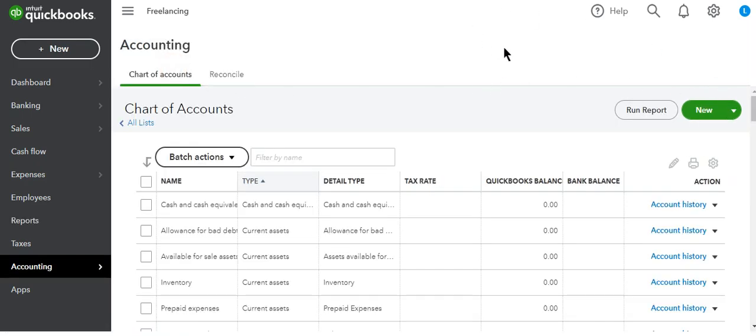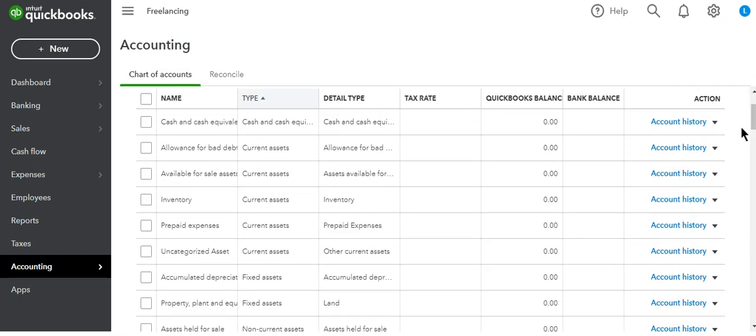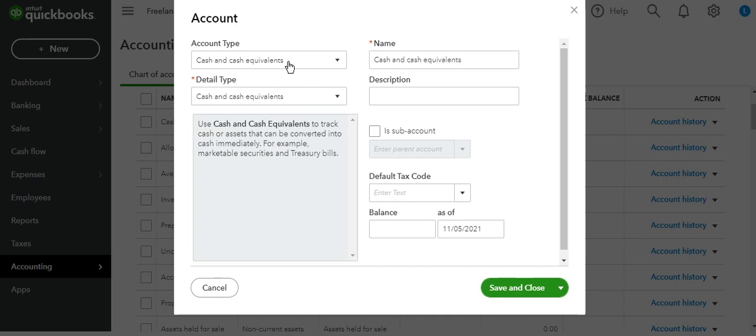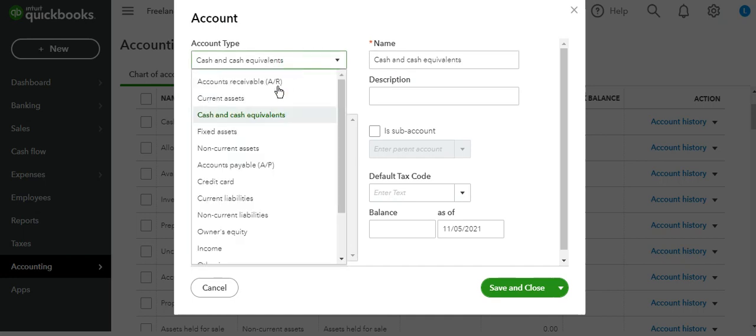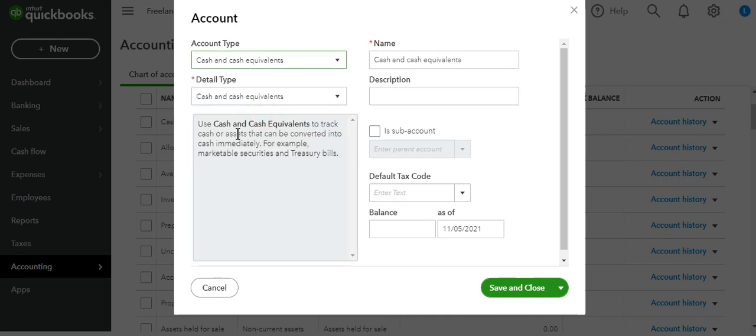The next thing, if you would like to edit the account name, you can click here, click edit, and then you can edit here. That's for now, I will just close this one.